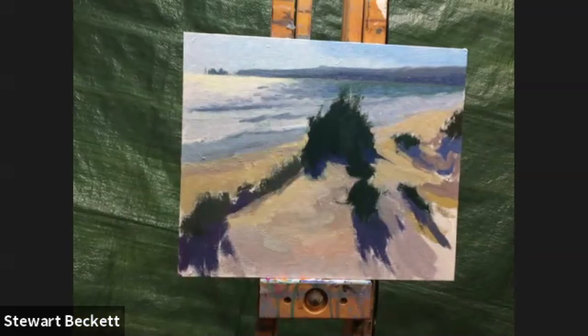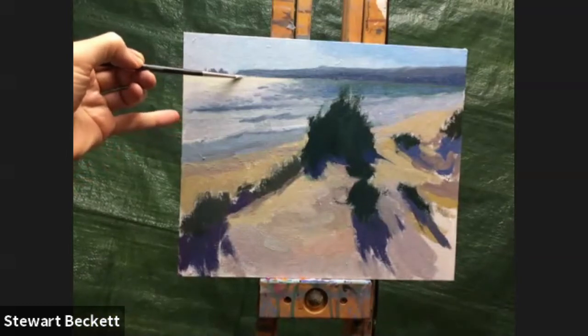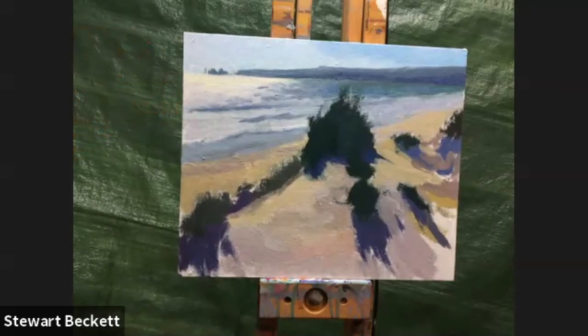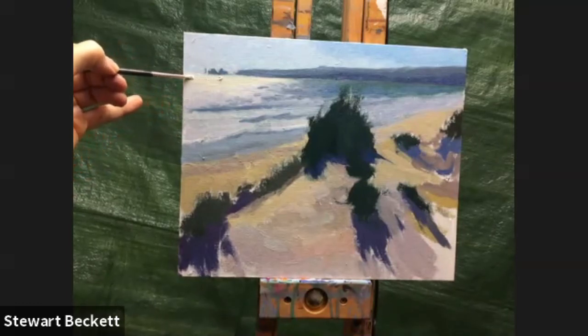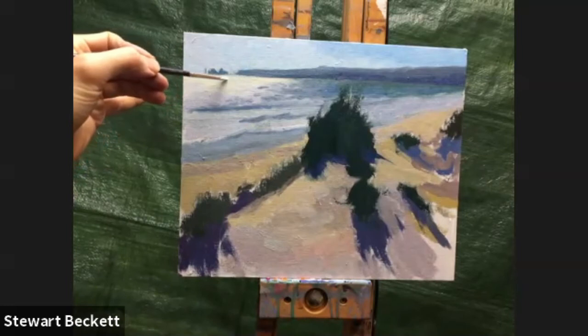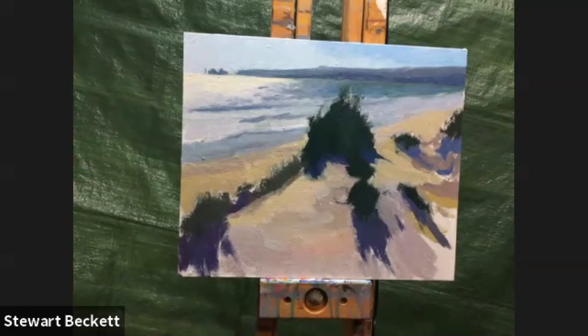A little bit more of the lemon yellow into those blues. Just to straighten that edge up. I might even take some neat white. So this is just neat white on my brush now, just to heighten the light on the sea. So that's fine.